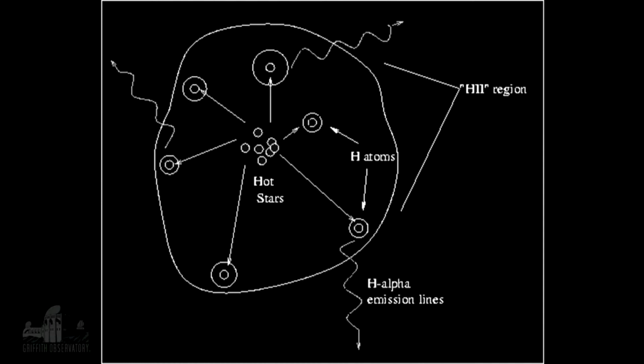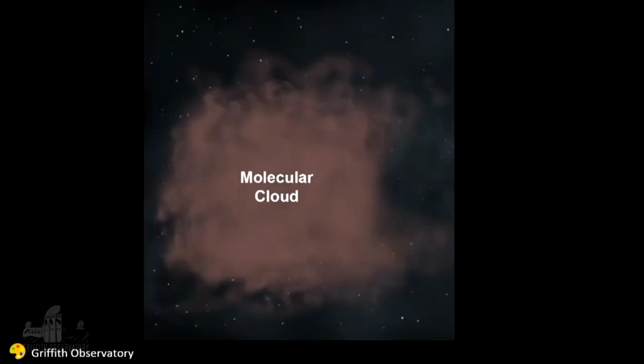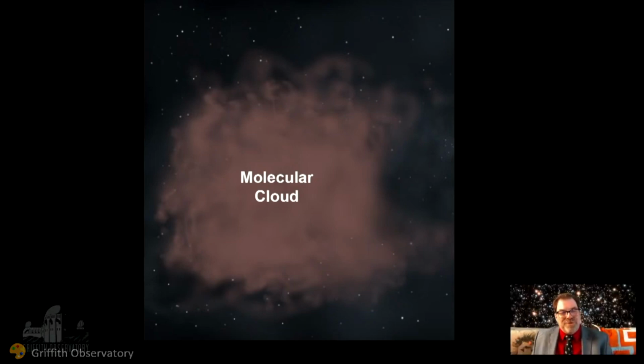Now, this diagram I had to put in, I know it's a little janky, but this was from Mike Bolte. He was one of my professors at Santa Cruz, and I love that my staff found this for me. I didn't pick it, but I kept it because Mike Bolte was one of my professors at Santa Cruz, and a terrific guy too, wonderful astronomer. Anyway, these quick drawings, by the way, were done by our very own Chris Butler, so we can thank him for Griffith Observatory originals.